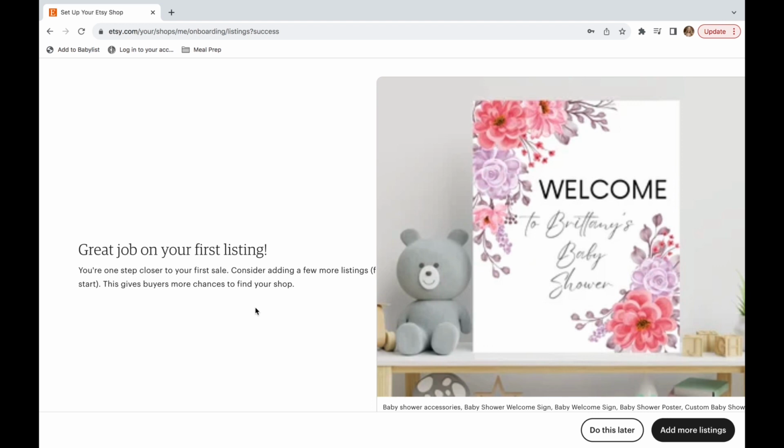That makes sense. If you only have one listing and Etsy shows it to 5 people, you only have 5 people to potentially make a sale from. But if you have 25 listings and Etsy shows it to 1 person each, then you're already going to be in front of 25 different people, which gives you 25 different chances of having a sale. So the more listings you have, quality listings that is, the more chance you are going to make a sale. But for right now, I'm just going to do it later.